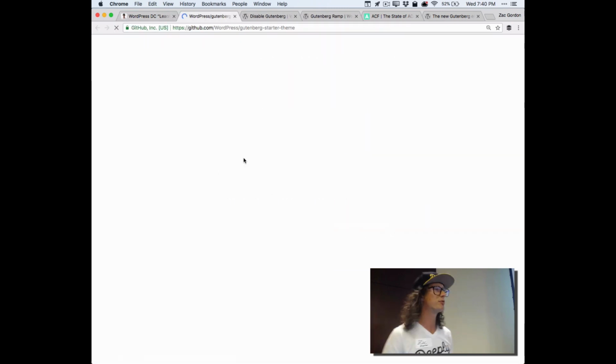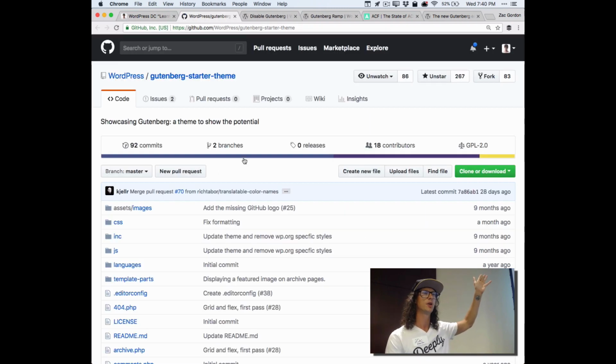If you've built themes before, anyone heard of Underscores? Underscores is a really cool theme that does nothing out of the box, but every time the WordPress team builds an official WordPress theme, they go back to this, what they call a starter theme, and add all the major building blocks and code. So you download the Underscores theme, and it gives you basically all the major templates you want and all the accessibility things, but it doesn't have any styling. It's just the core building blocks of what a theme is.